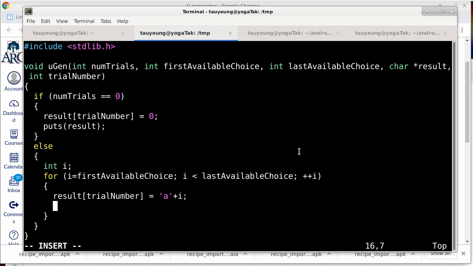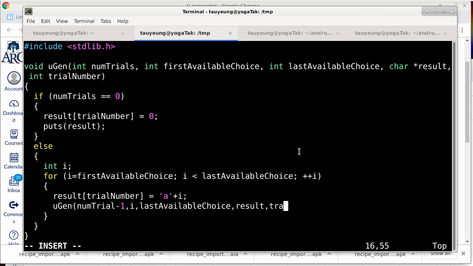And then what we do is we do the recursion, okay? It's going to pass num trials minus 1 because I just handled one of the trials. It's going to pass the first available as I now because I have used up that choice, okay? And then last available choice is still the same. And result is still the same because that's the beginning of the string, which I don't want to change.